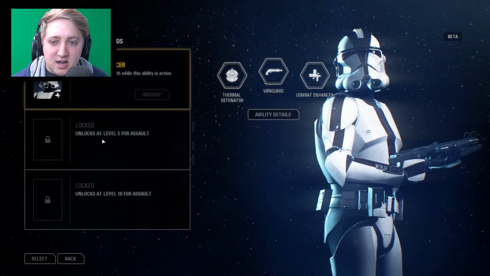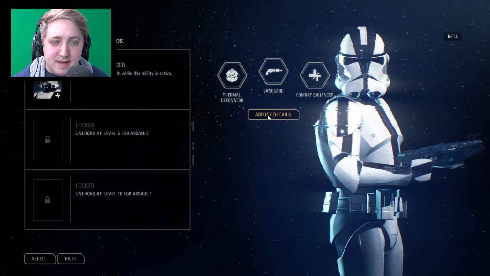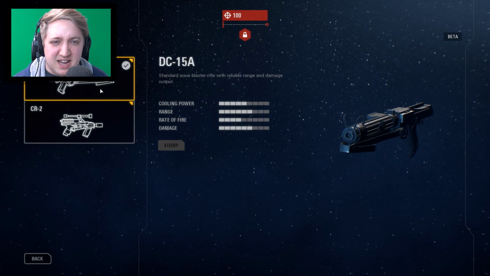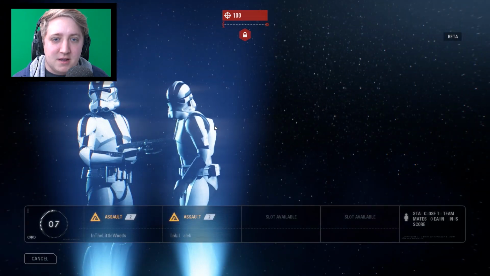I'm just gonna see if I've got any cards for this guy. So I've got that combat enhancer, and that's about it. And then in terms of weapons, I do have a better one, but it's not really better, is it? There we go. Let's jump on in.